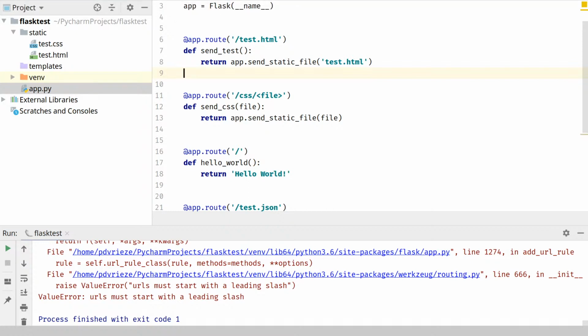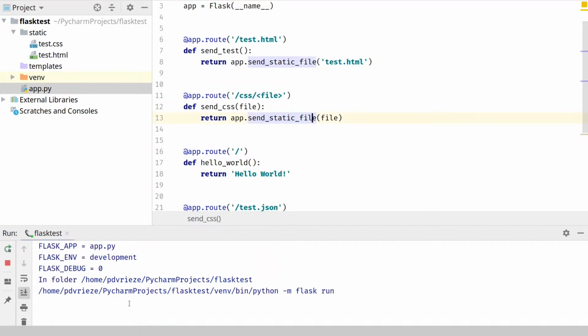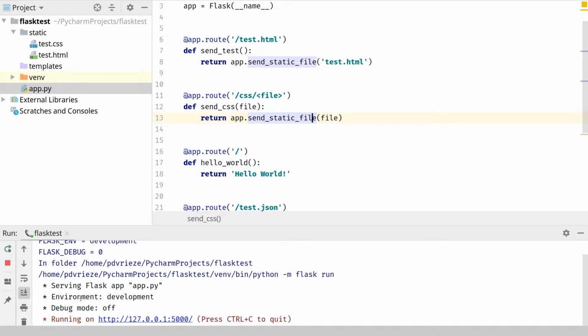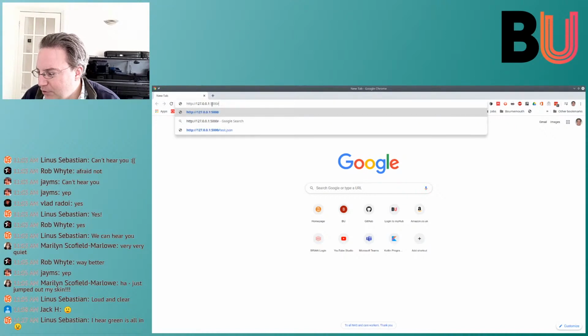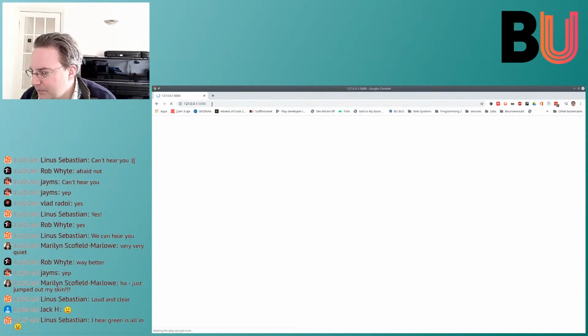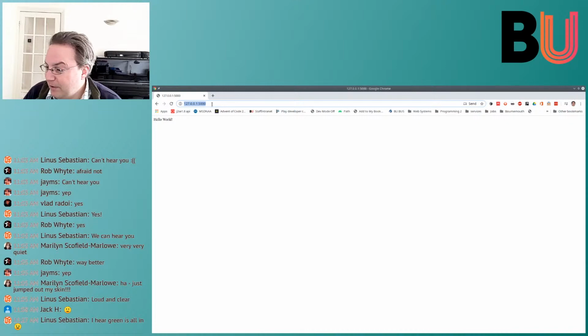So now what we can do is we can go to the web browser and open the, sorry, we first need to run it again. And it should hopefully also tell us where to listen to this. So we can take this URL. You can also click on it and open it in the browser. And then what we do now is we open it in our browser window. And then here we have Hello World.